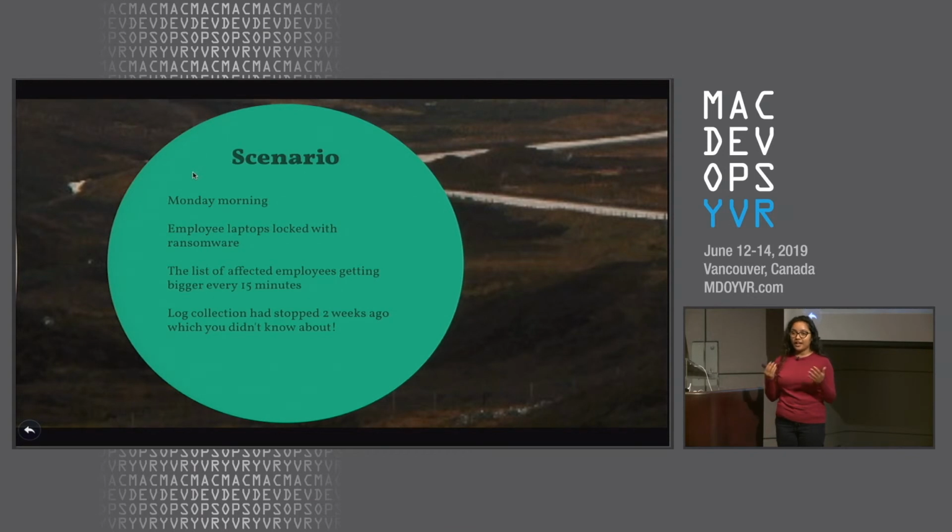You can imagine how big of an issue this would be. If the team is lucky, they'd be able to go to the source and get the logs from there. But if they're unlucky, the source has not been holding the logs for longer than, let's say, a week. And so what do you do now?